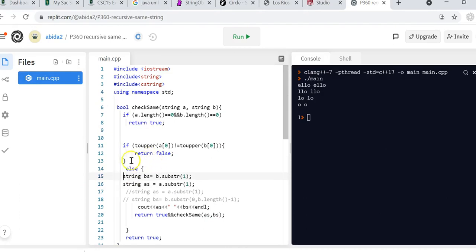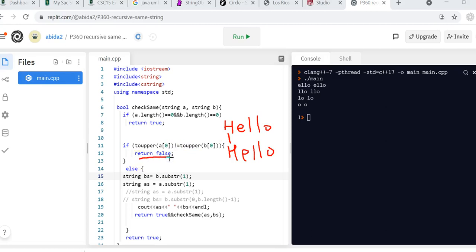So what we also do is compare, remembering we had the two strings hello and hello, the first character of the first string with the first character of the second string. If they're not the same, we return false.